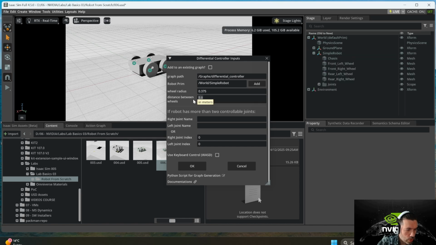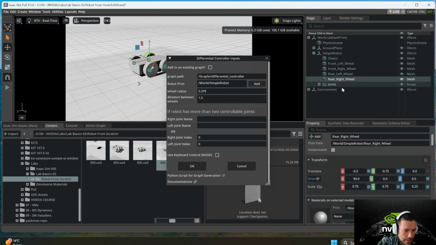Before I added one here, but it was 1.5 because the distance must be between left and right, which is 0.75 plus 0.75, so 1.5.